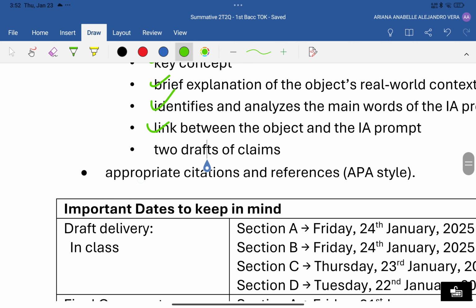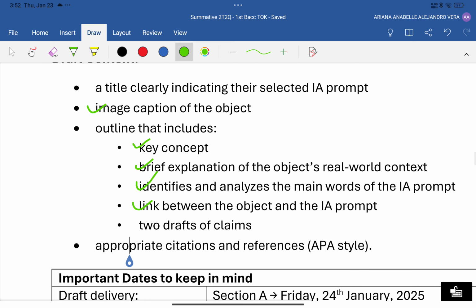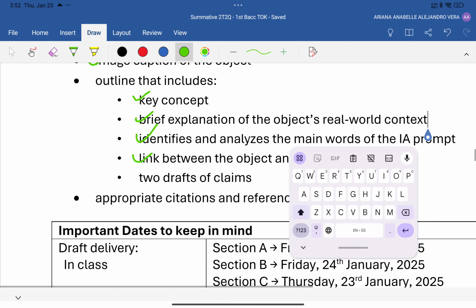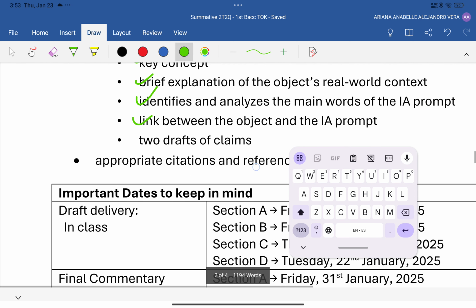That is one claim. I could use another claim, but I think that you get the idea, right? And you have to give appropriate citations and references in APA, which means that you have to cite where the object comes from, especially if the object is not yours. And when you give the brief explanation, you have to cite that. Where did you find that information? Because it's not that you were born with that information. You've made some kind of research, even if it wasn't with ChatGPT. You have to cite ChatGPT. Ask ChatGPT to properly cite itself. In this case, I'm going to allow it, but you have to cite it.